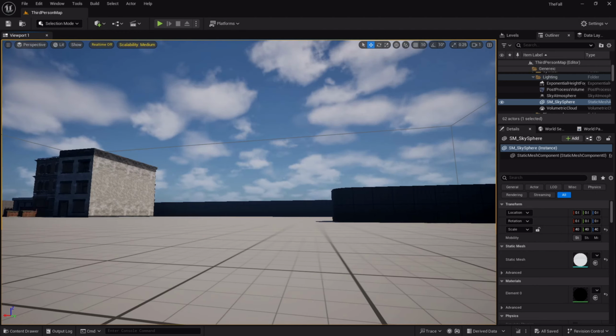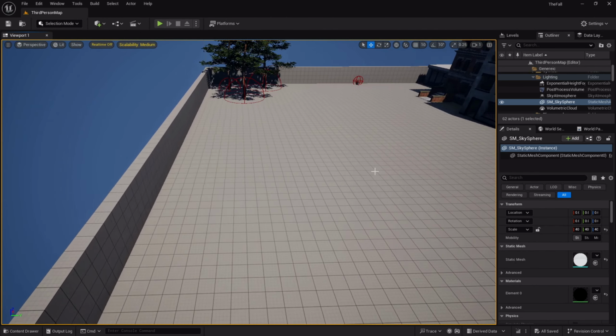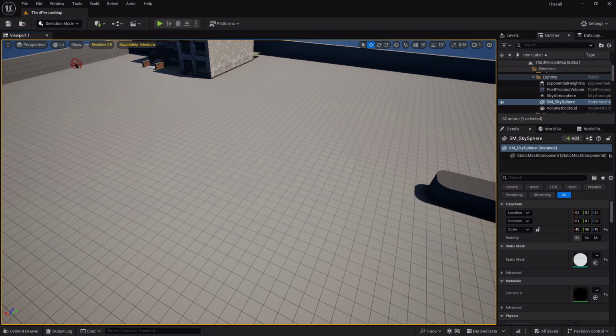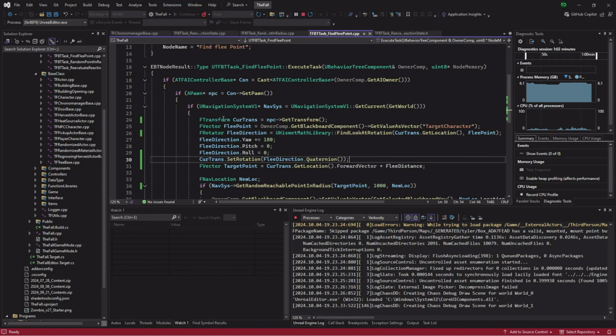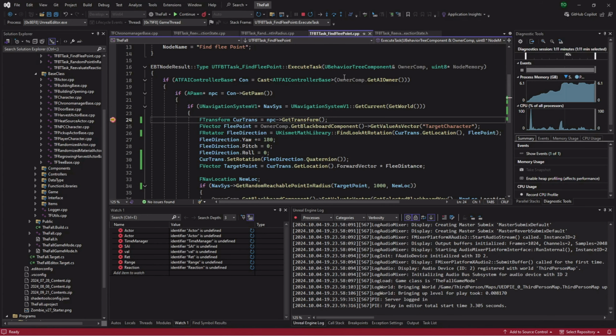All right, so we are in the editor. It didn't actually take that long. I thought it might take a little longer than that to get in. What we're going to do, though, first, before we do our quick test, is I'm just going to hop back in and throw in a breakpoint I forgot to throw in. And we're going to hit play in editor. Now, this, again, may take a little bit to launch. Nope, there we go. So obviously it's instantly seen our character, so I want to make some changes there.